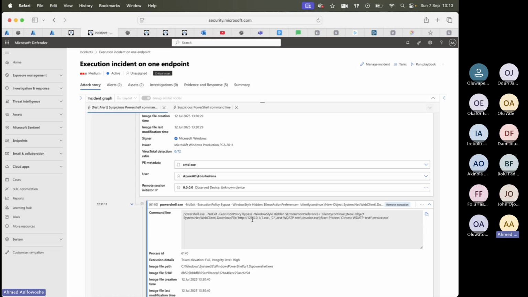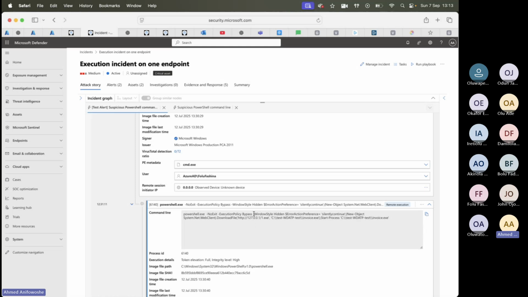They're trying to bypass any execution policy that's in place. Maybe there's a policy that says you cannot execute any prompt on the PowerShell, so in that case they're trying to bypass it.